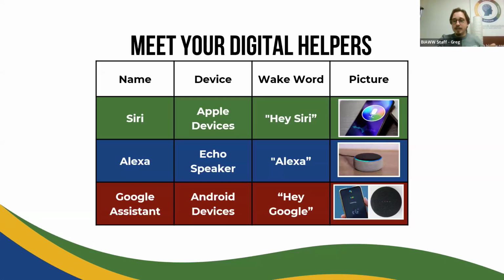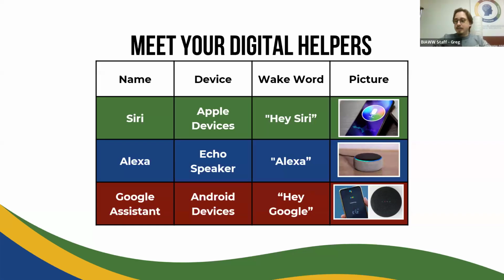The next one is Alexa, and that's made by Amazon. The actual device is called an Echo. So when I say we're going to give out Amazon Echo speakers at the end of the day, those are Alexas, and Alexa is the wake word for it. Just saying its name is enough to make it wake up. These usually look like the picture on the right, where it's a little round thing that sits on a table, and it has a little ring of light around it that activates when you talk to it.